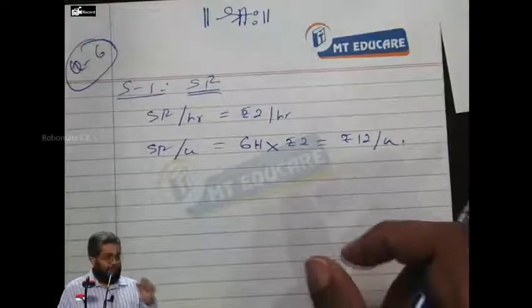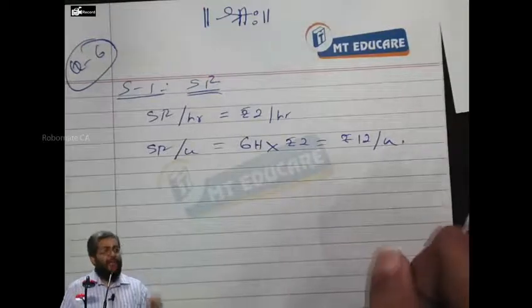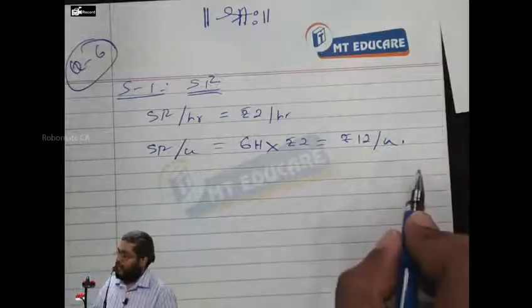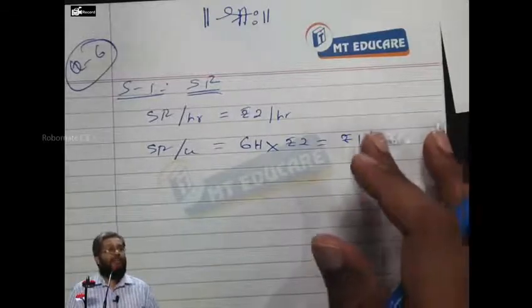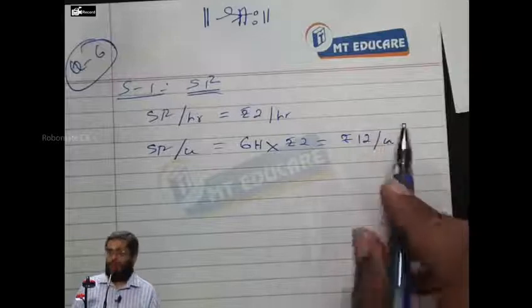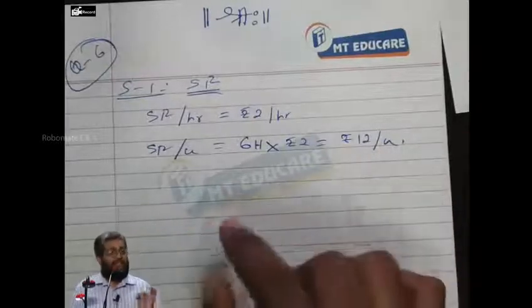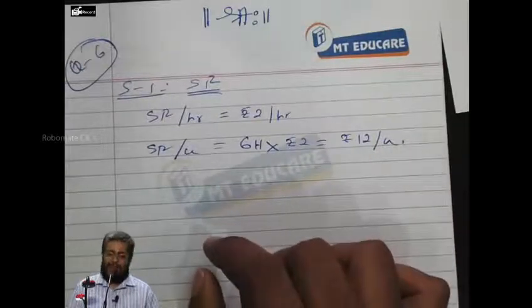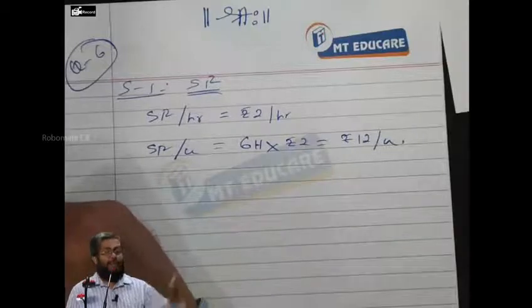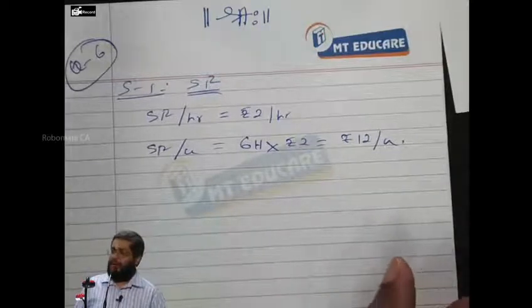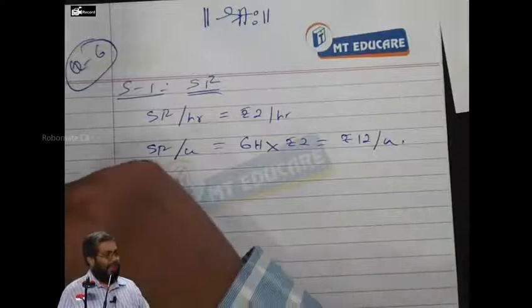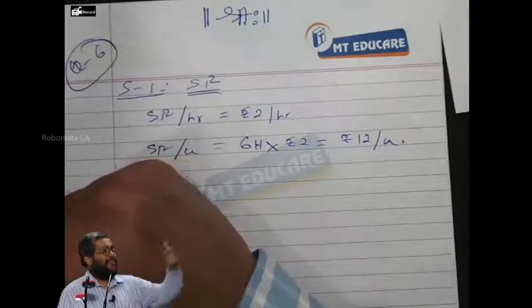Response yes or no? So the budget says for every unit you are allowed to spend how much variable overhead? 12 rupees. Or for every hour you are allowed to spend how much? 2 rupees is what the budget says. This is SR per unit and SR per hour. Don't always go by formula. I gave the formula as what? BVO by BO and BVO by BH, which will be used when the numbers are given that way.